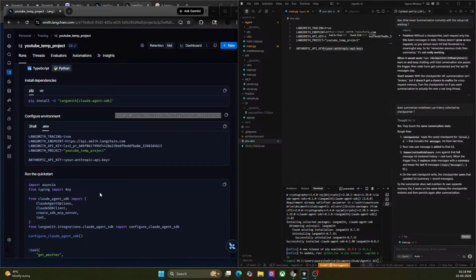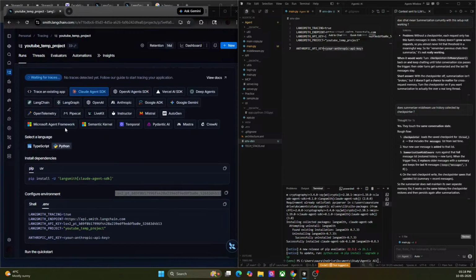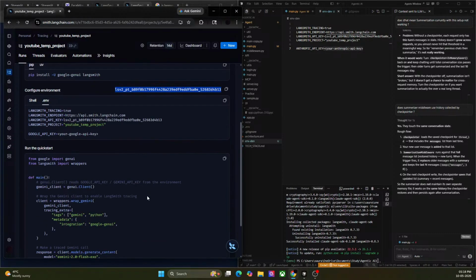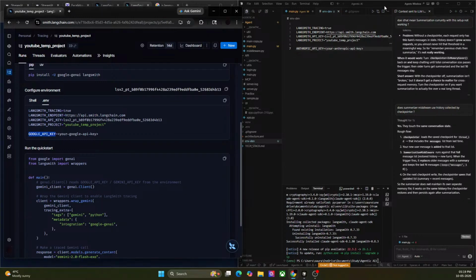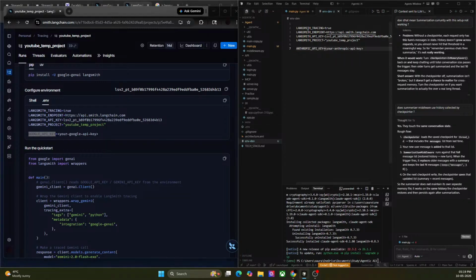But I don't have Anthropic, right? So do we have Gemini in here? Gemini API key, I will pass the Gemini key. Okay, Google API key, fine. Let me put this in my environment variables and let me come back.